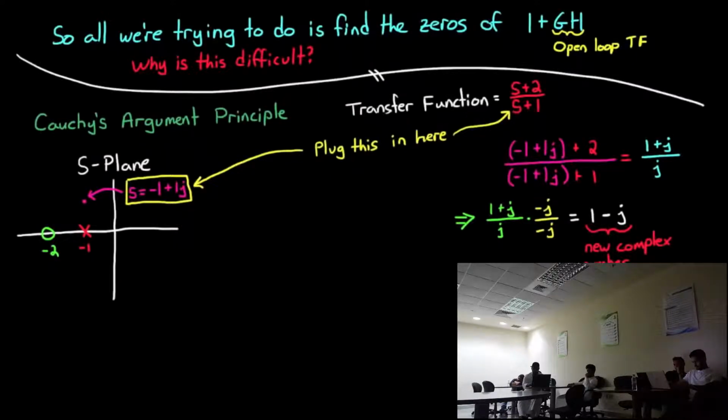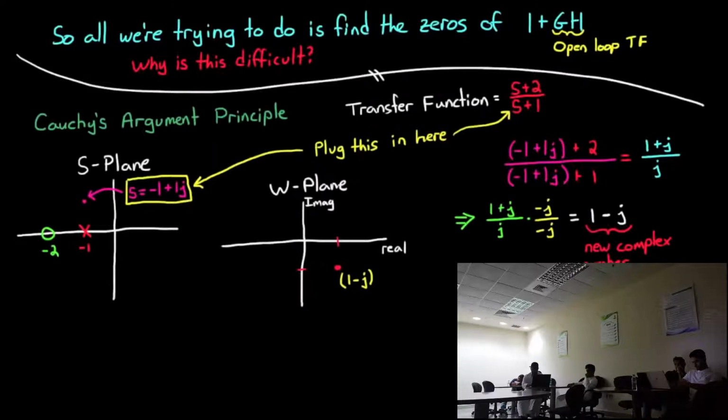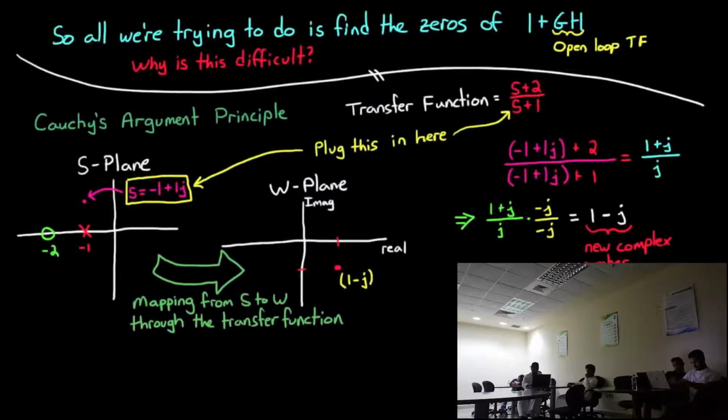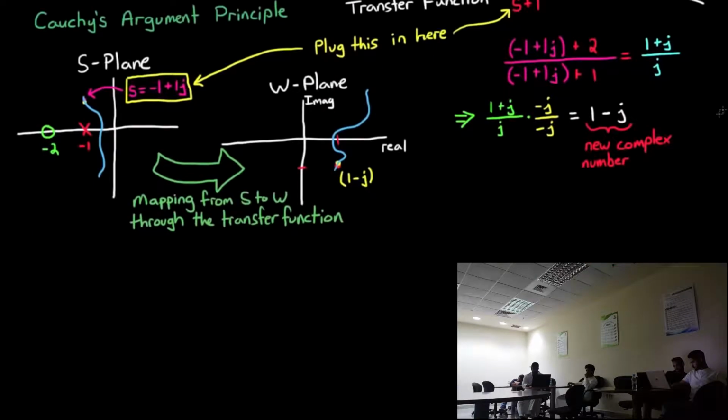And let me plot this new complex number on a new plane that I'm just going to give an arbitrary letter w, the w-plane. This process of plugging in one complex number in the s-plane and getting a new complex number in the w-plane is called mapping. So the transfer function maps a point from the s-plane to a different point in the w-plane. And if we add a second s point near the first, we're going to get a second point somewhere else on the w-plane. And if we plugged in more and more points on the s-plane so as to form a continuous line, then this will form a continuous line in the w-plane.